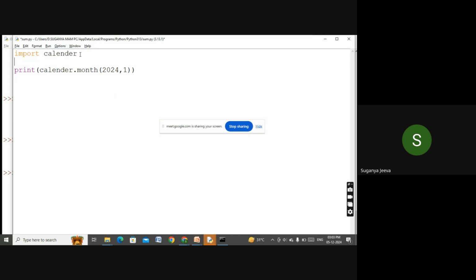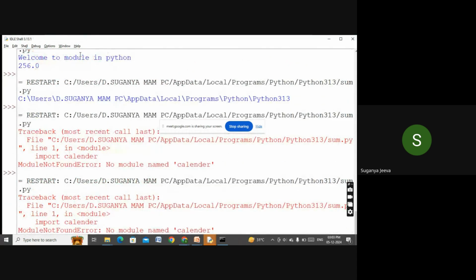You can use dir on calendar. See, I think there is a spelling mistake.